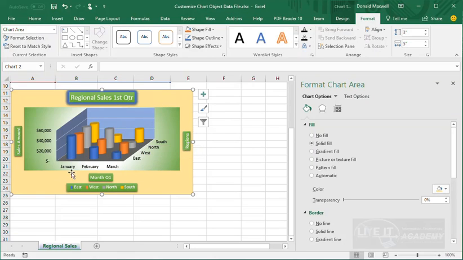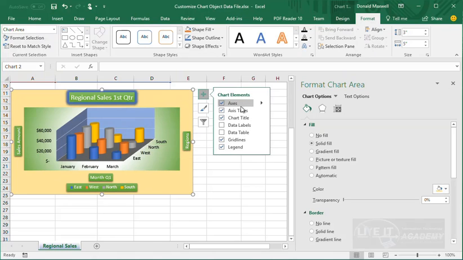customize all these chart objects, right? Starting with the axis, the title, chart title, whether I want data or grid lines. I can customize the legend, right?